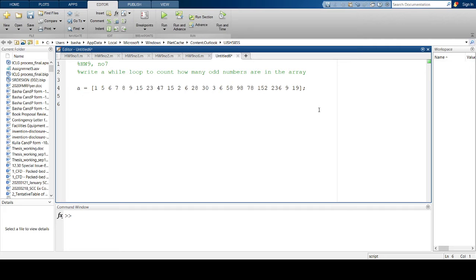Okay, so first of all, let's write our while loop. While, and I just want to iterate over every single element of this array. So I'm going to initialize a counter before my while loop.